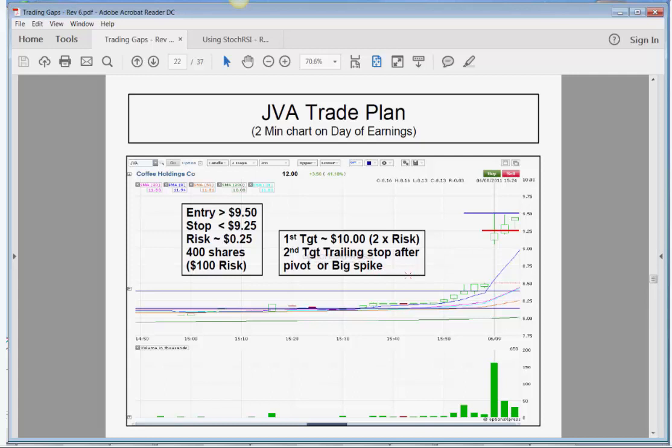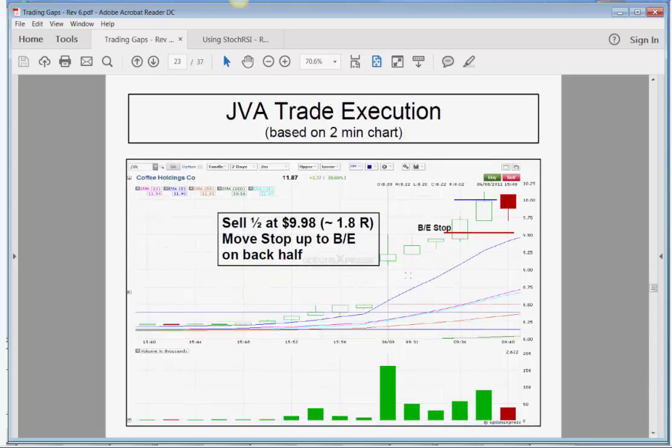That's my immediate plan as I'm 2, 4, 6 minutes into this. You have to think pretty fast on the fly on these. Well, I sold half at $9.98. Well, wait a minute, you said $10. Well, yes, but it got just there, and I saw a bunch of shares showing up at $10 for sale. I said, it may not get to 10. Am I going to be greedy enough that I'm not going to take money off the table? I've already got 48 cents in. I'll take it. So I sold half.